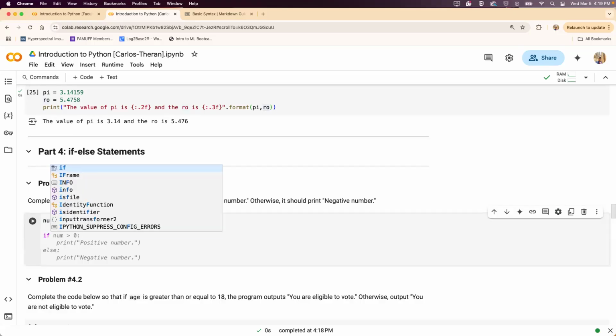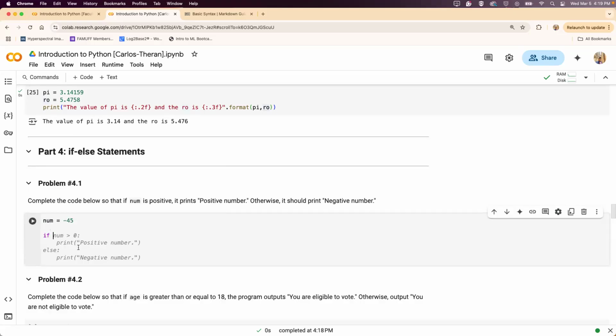So we have if, right? If space. I'm not going to complete it with generative AI, because that is the next workshop, about how we can utilize generative AI to complete the code. But here, the idea is to complete the code from scratch.